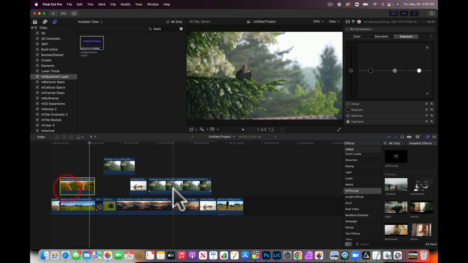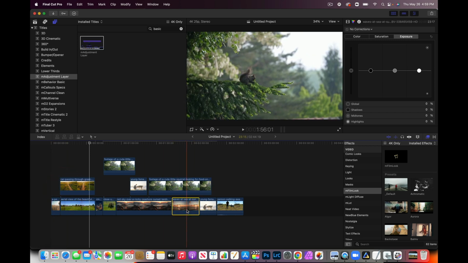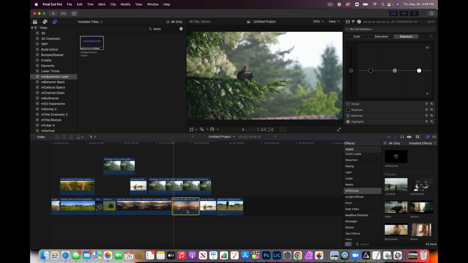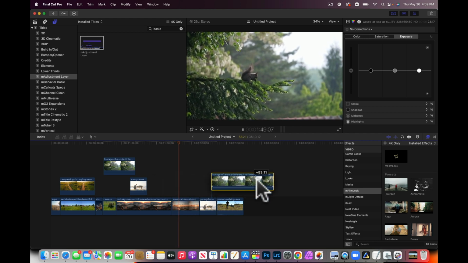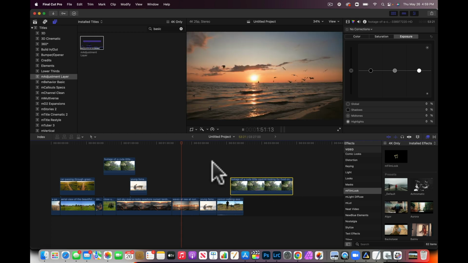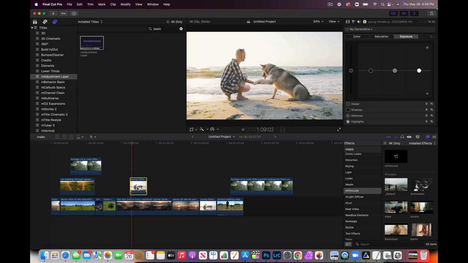The sixth tip I have for you is about playing a selected clip on your timeline. Let's say I want to play this clip over here really quickly. I will click on it to select it and press the / key. It will start from the beginning of that clip and we will see that clip playing. Well, right now it has this other clip on top of it. Let's do that again. Let's say I want to start playing this clip from the beginning, so I will select it, press the / key, and there you go, we are watching that clip from the beginning.